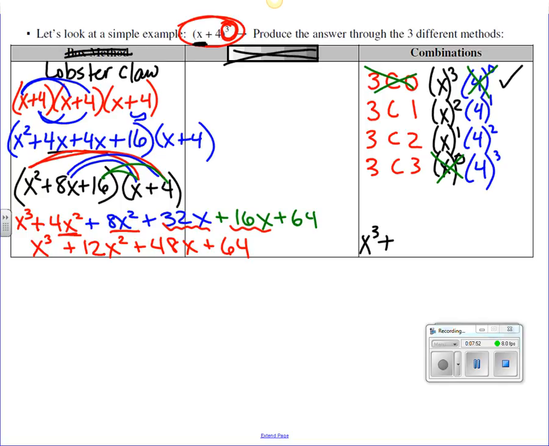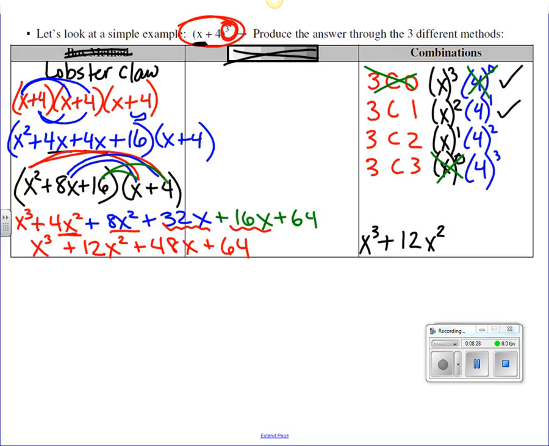What else is on this second line? Well, we don't need to worry about the x because that won't go in the calculator. Remember, you don't put variables in the calculator. What else goes in the calculator? 4 to the first, which is 4, but you need to multiply that. So 3 choose 1 times 4. What you got? 12. So you put a 12. And what is my variable? X to the second. Is that what we got right here? Yes. Okay, so I'm done with that line.